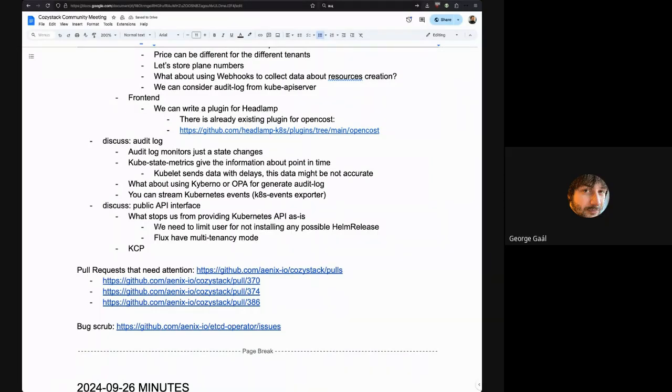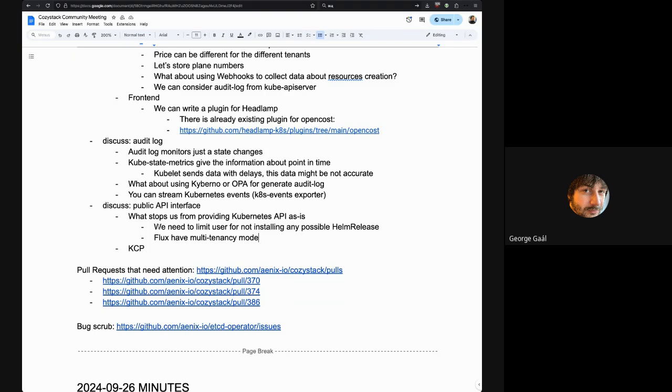We should enable multi-tenancy mode anyway, but right now it's not urgent. And anyway, it won't help us with the installation of an arbitrary Helm release with arbitrary code from the internet.